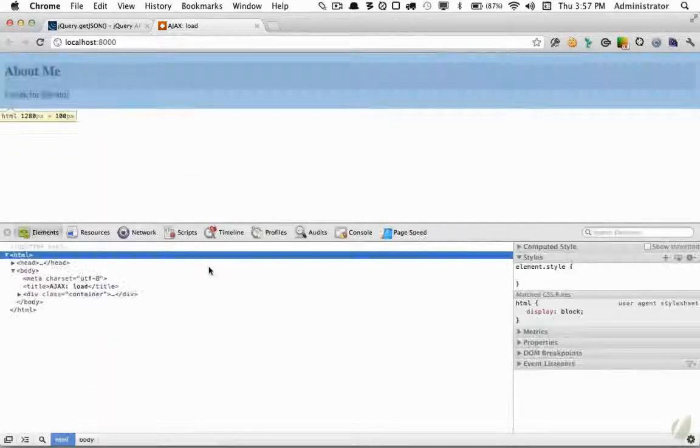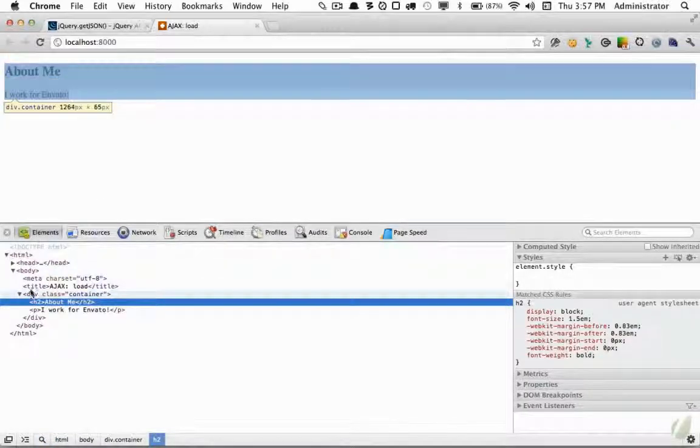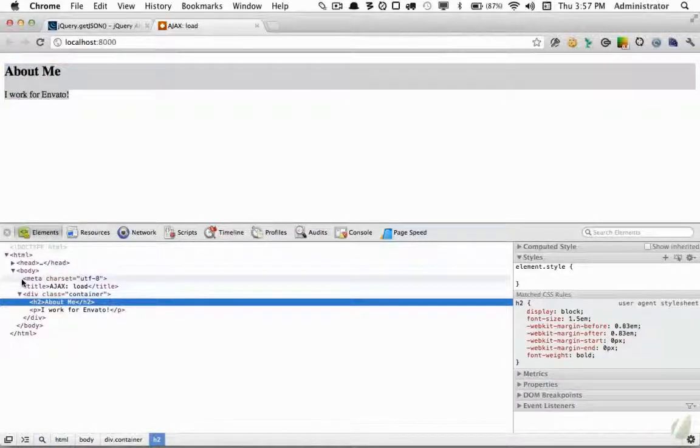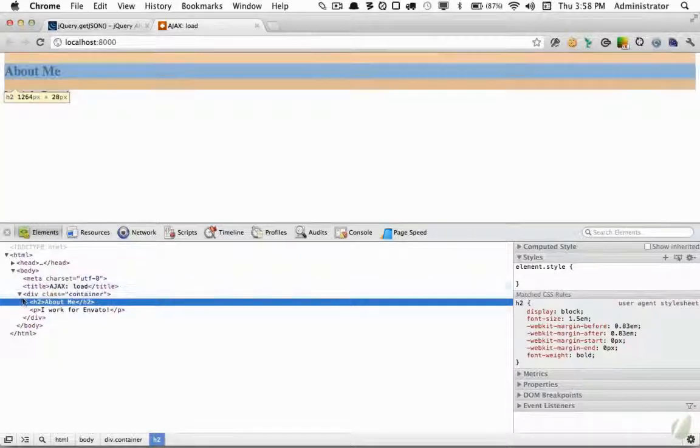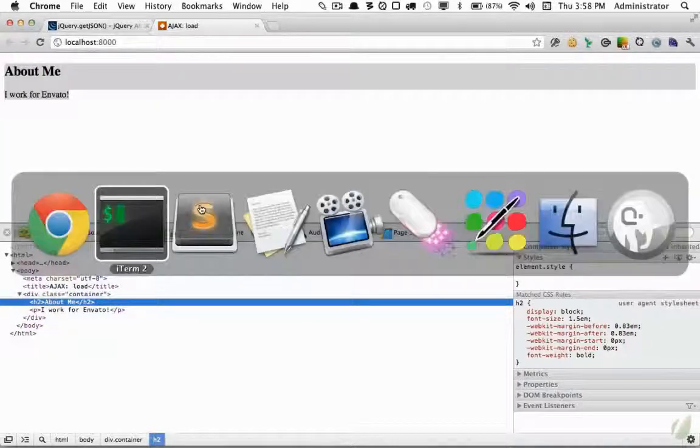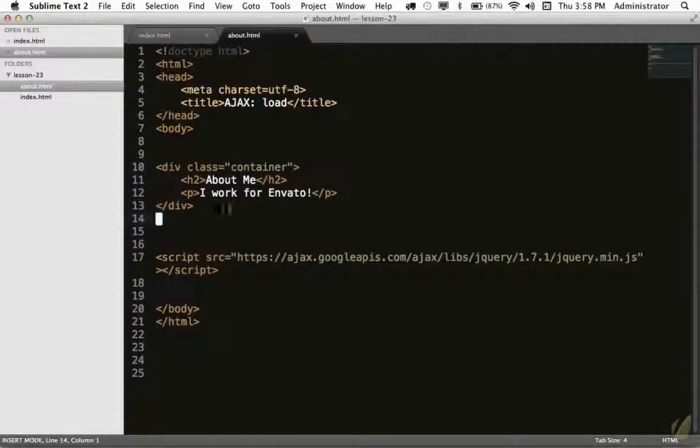I'm going to inspect this element, though, because I'm curious what we got. I'll click on it right here, and we see within the body, we just loaded that whole page, and there is some stripping that's occurring here. We're not getting another doctype, but still we're getting this meta tag, we're getting the title tag, and we're getting the container. But really, if we think about it, all I'm interested in is getting this container div in there. So wouldn't it be nice if there was a way where we could specify load the about.html file, but all I'm interested in is this div right here, and we can.